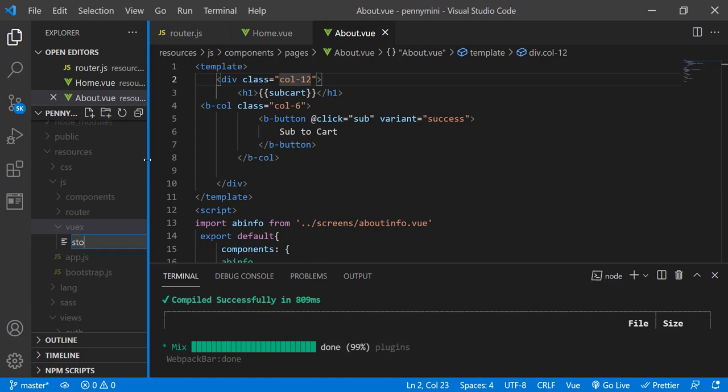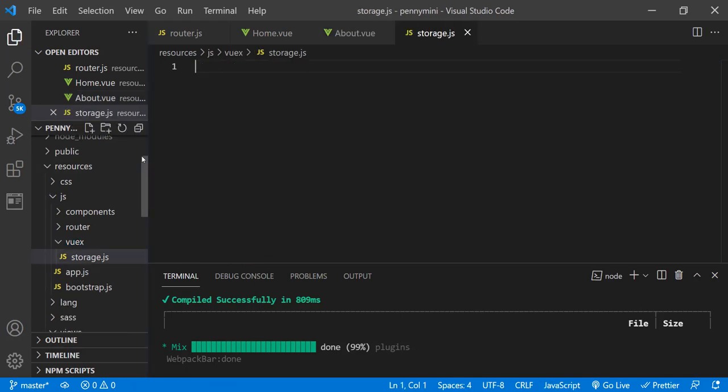Now you can name it anything, like storage or store.js. You'll find some developers calling it storage, others calling it store. You can name it whatever you want, but like I usually say, it is very important that you have a naming convention or standard that other developers will find easy to adopt when they come.